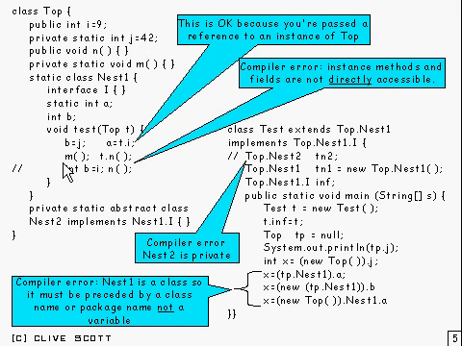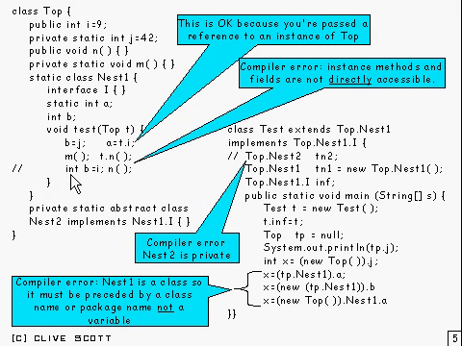Here's a call to the method m, which is a static method, so that's okay. It doesn't matter that it's private. You can access any of these fields even if they're private. That's quite okay. And t.n there, again we're using the same technique, using a reference to an instance of Top to call this method n. And you can do that. You could do it even if it was private, it doesn't matter, because you're inside the class.